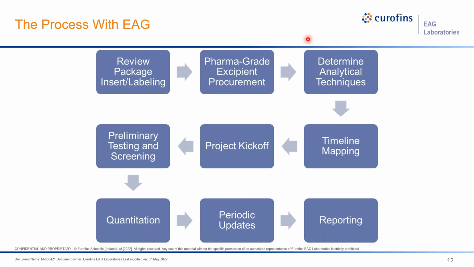Let's talk about the process. So initially, it comes into someone like myself, where you say, hey, I want to deformulate this material. So I'm going to go find the package insert. I'm going to find the different excipients that we might need. I'm going to look at the techniques that we might need based on the excipient list that we have. And I'm going to look at how long I think it's going to take. I'm going to put that all together into a proposal, into this project that I've designed, and send it to you. And that would be our contract.